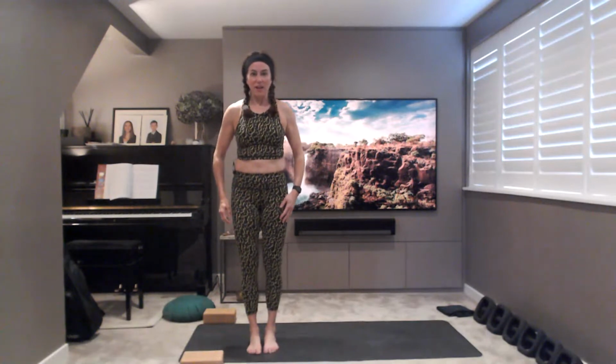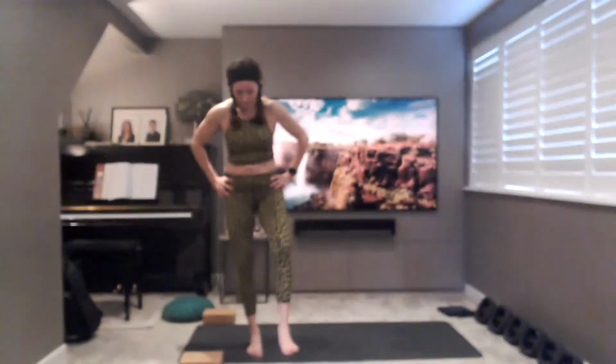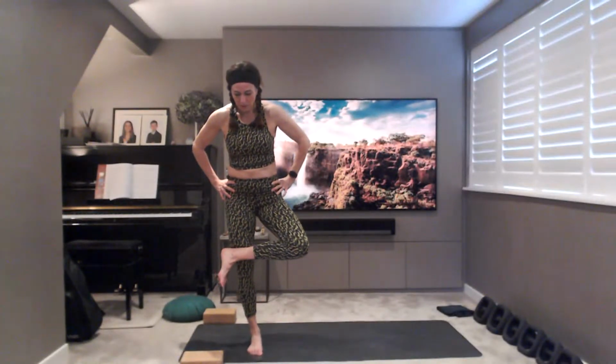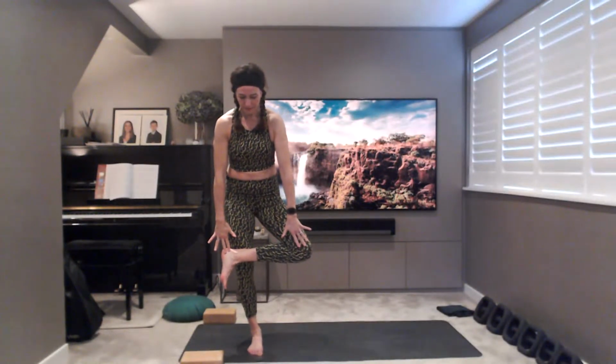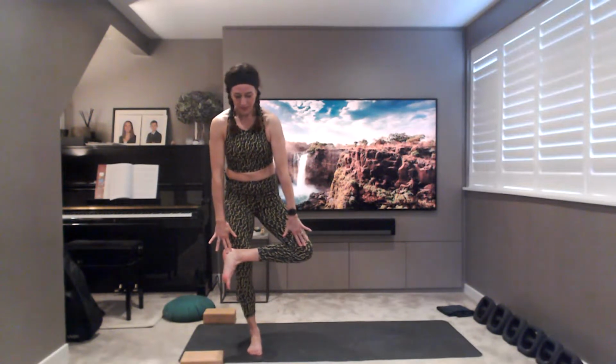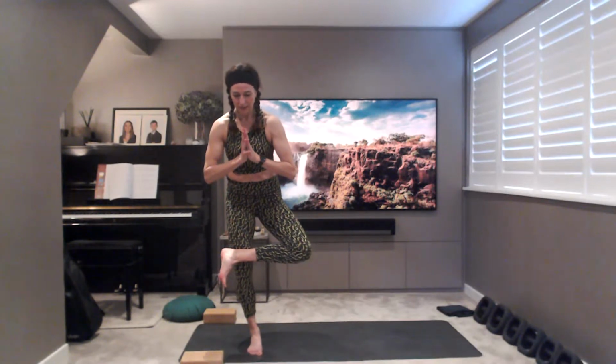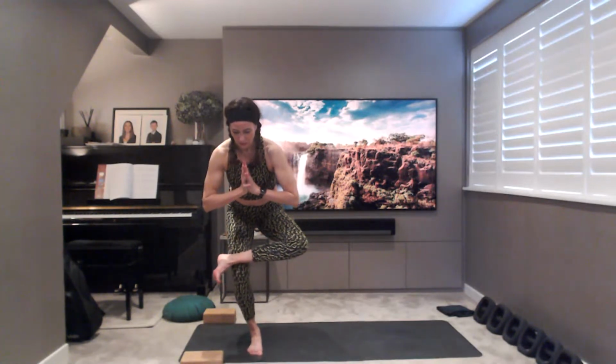A version of Garudasana. So weight into the right leg. Taking the left foot across the right. Really open the hip up, the left knee up. So dropping that, bringing that left knee back. Flex the left foot, hands to the heart center. And then dropping down, keeping the chest lifted.